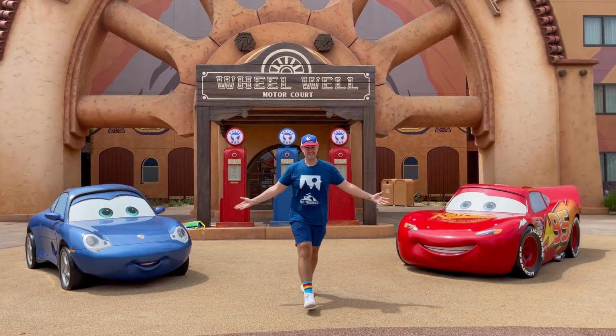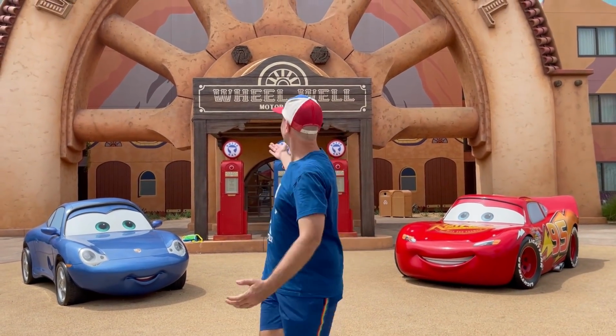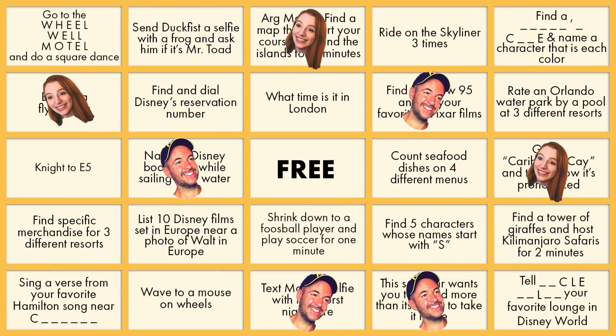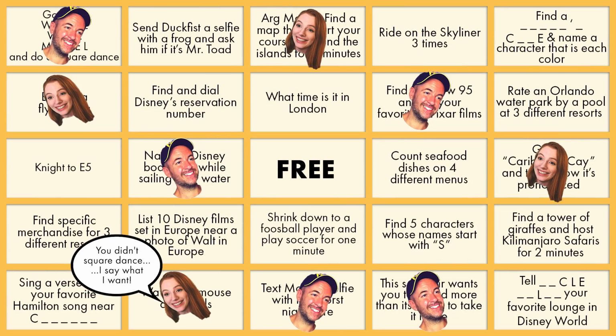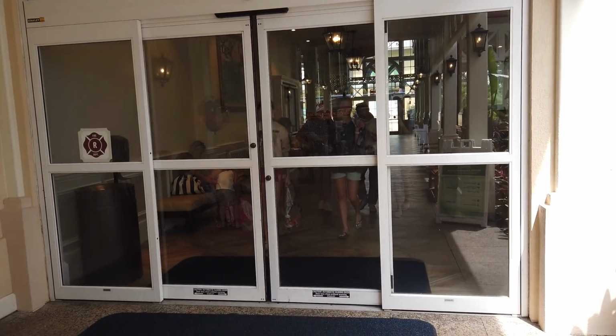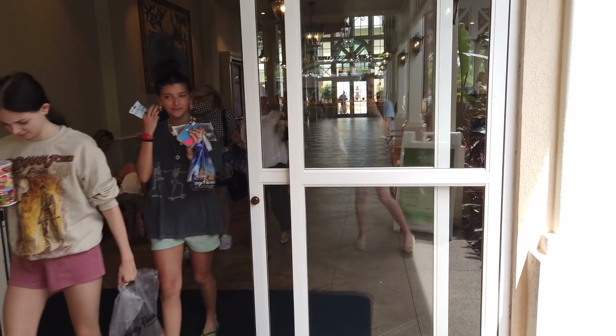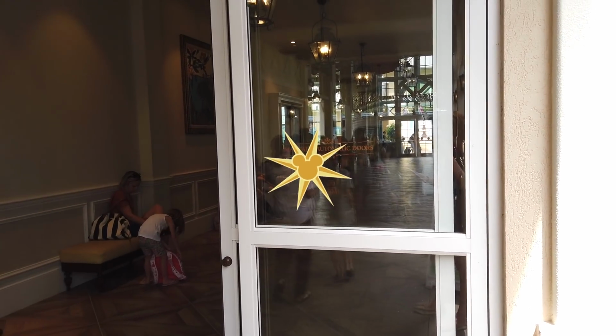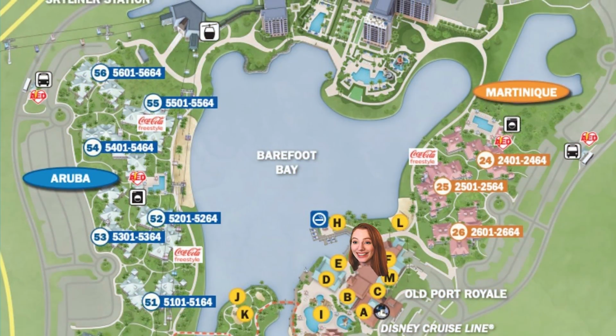Square dancing. I don't know what that has to do with the Wheel Well Motel, but I did it. You can't say I did not square dance. All right, so since I got Mouse on Wheels, I don't need to continue walking out near the bus stop. So I'm gonna head the most direct route to start making my way towards Riviera Resort.